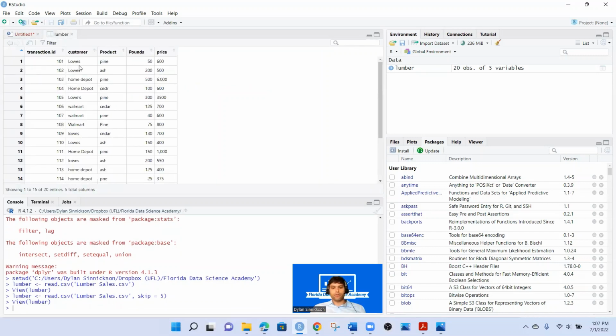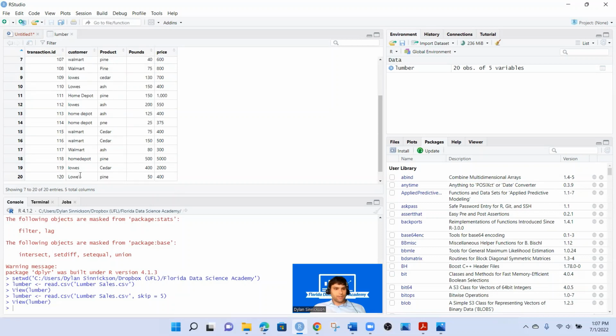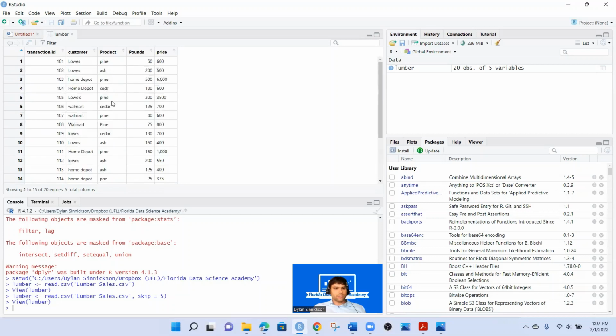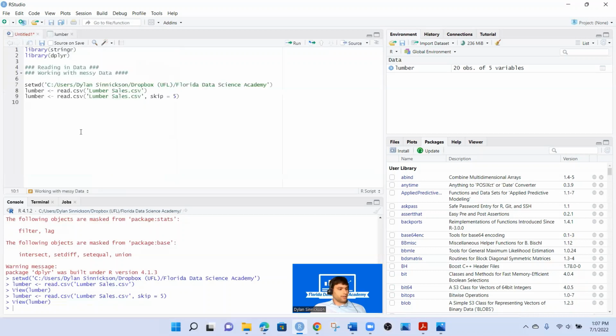that looks much better. So we don't have all of those missing rows that were making it difficult to work with. We have our column names in their appropriate location. And we do see some things. Again, we still have maybe these uppercase and lowercase issues in customer, and maybe some spelling mistakes in product, but we can work with that later. But at least we do have our column names in the appropriate location. So that's a step in the right direction.